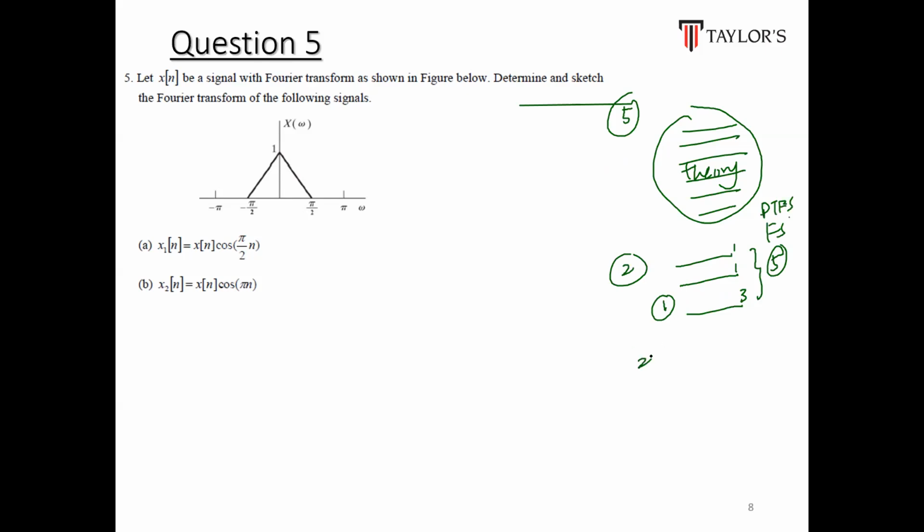Then the third one, you can guess it already. Same format: 1 mark, 1 mark, 3 marks. And this 5 marks in total is on Fourier transform and discrete time Fourier transform. Okay, clear? So a total of 15 marks: 5 on theory, 5 on Fourier series, and 5 on Fourier transform, including the discrete time one.